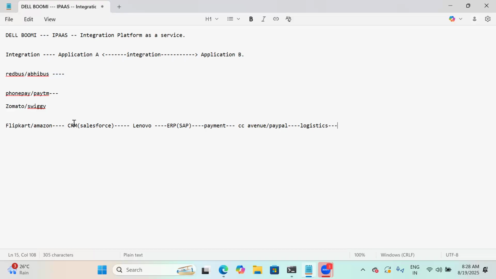Once he reaches your home and hands over the laptop to you, again he is going to trigger the OTP as confirmation of the delivery. You will share the OTP saying that you have received the laptop. Once the laptop is handed over to you, this logistics partner is going to update the ERP system saying that so and so laptop, which has been shipped from Bangalore, has been delivered to the end customer.